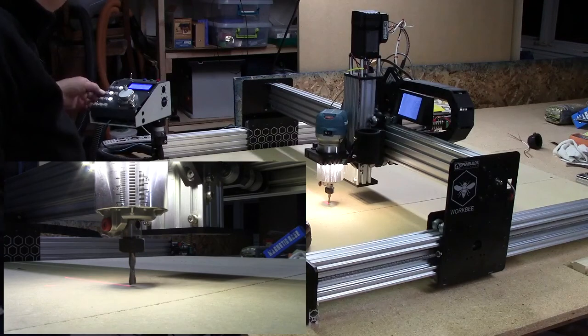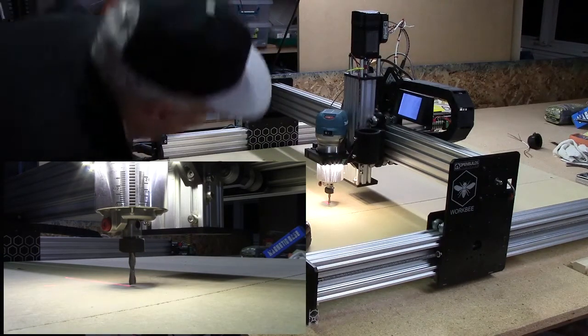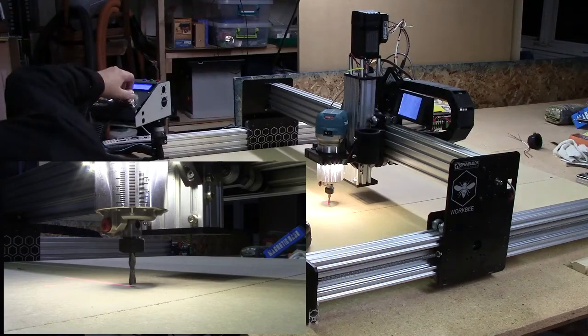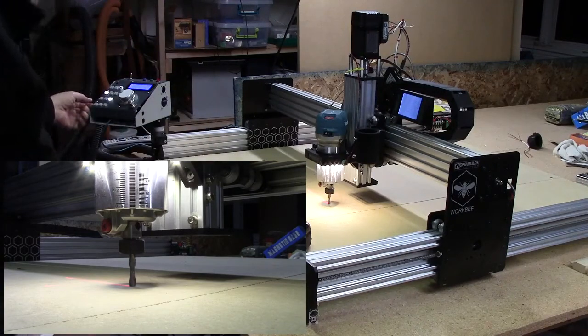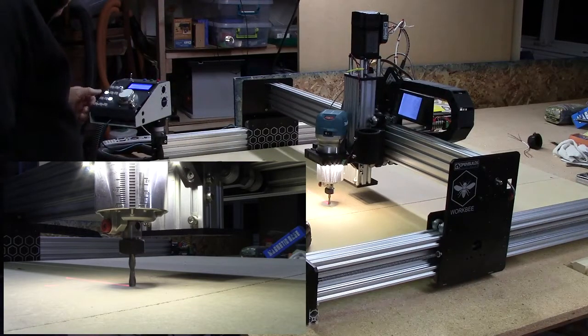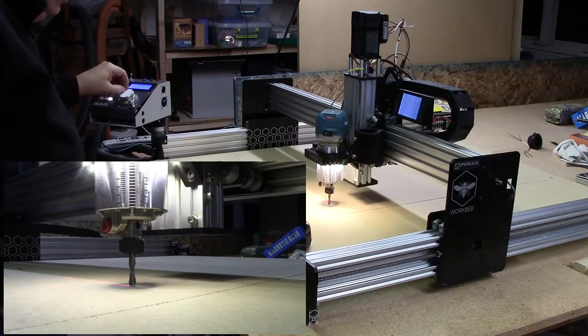it starts at 0, so we got to zero out Z. And I don't have a piece of paper here, so I'm just going to have to eye it, which is going to be fine. Alright, so there's the 0 on Z. And let me see, I'll go back up here. Get out of the way in case there's a problem.